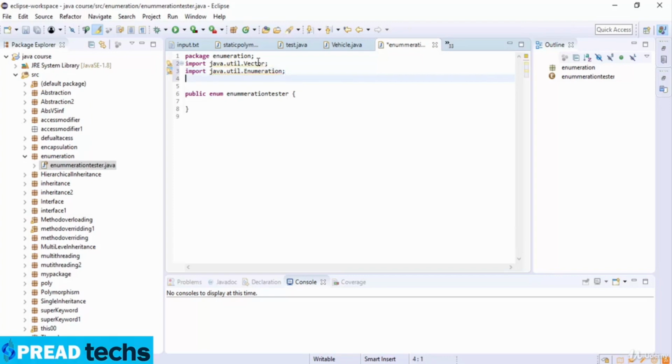Okay, so here is our public class, which is a keyword, and then the class name, which is public static void main, and then the string arguments. And here I just write Enumeration, and which is days.